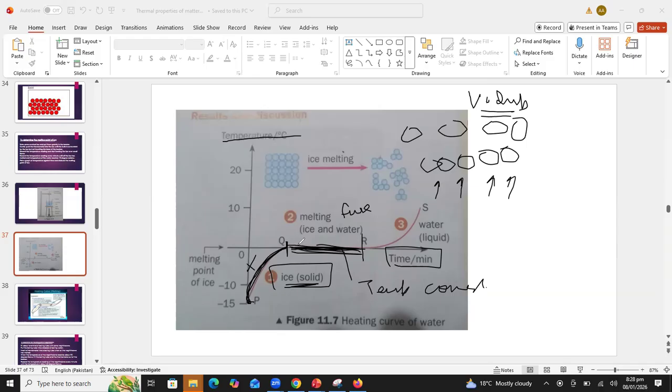So it means, students, during melting, which is the fusion state, which is the solid plus liquid state, the temperature will remain constant because energy absorbed by the ice is used to break the bond. Molecules are moving away. So basically the heat energy is performing work here to break the bond between the solid particles. Then after R, it is converted into the liquid state and its temperature will start to increase. Clear, students? Are you understanding this heating curve, that why the temperature does not change during melting? Are you understanding this thing, students?